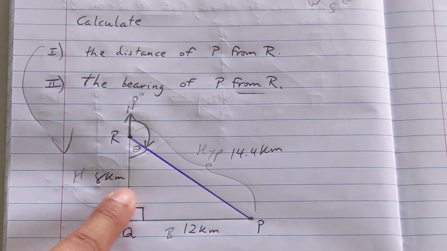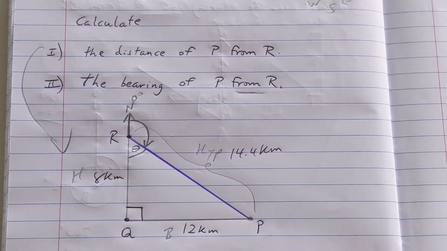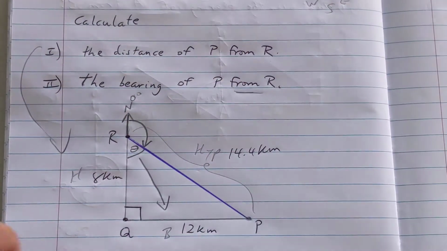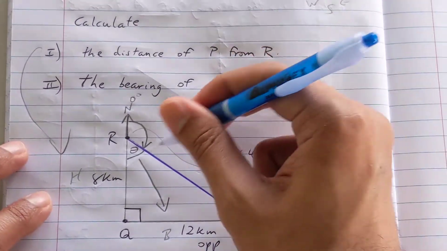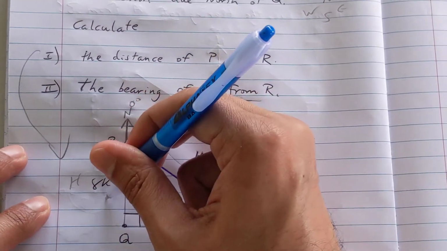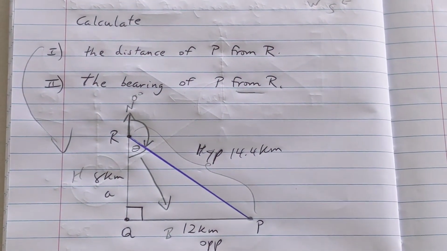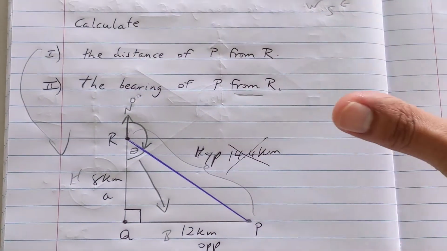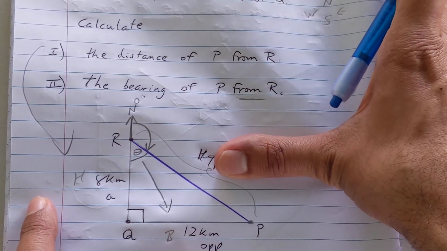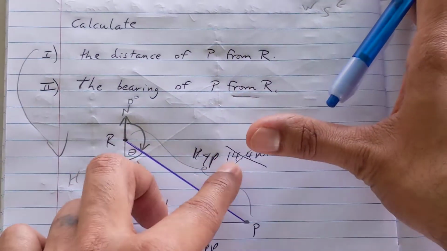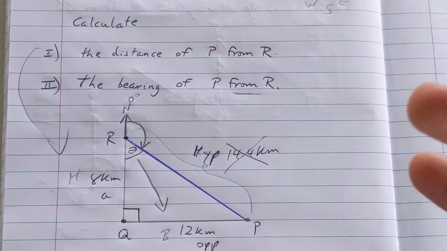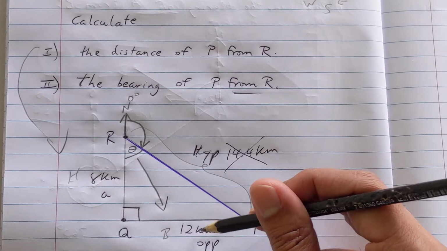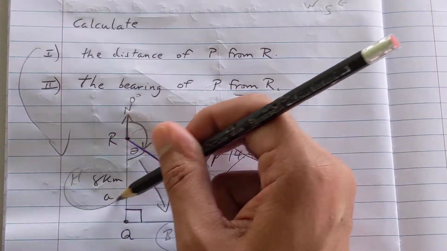Well, since it's inside my right angle triangle, that means I could use one of my trig ratio rules. So this time I want to find an angle. I still label the sides though, so you realize the names are going to change because now I'm going to have opposite the angle. Now I'm still going to have the hypotenuse, that doesn't change, and I have adjacent. So in this example, I have all three sides, but if I didn't figure this part out or they didn't ask for it, or I made a mistake with it, it's always safer to use what the question gives you. So I would have used the 12 and 8 as opposed to the 14.4, just in case I made a mistake. If you had no choice but to use it, fine. If it's correct, well, you could use any ratio you want. But just to make it simpler, I'm just going to use these two, opposite and adjacent, which is tan.